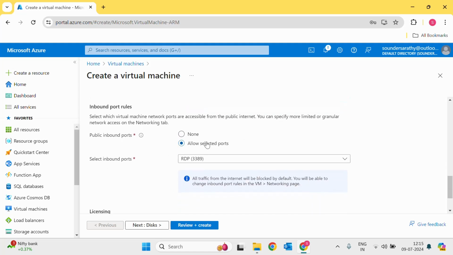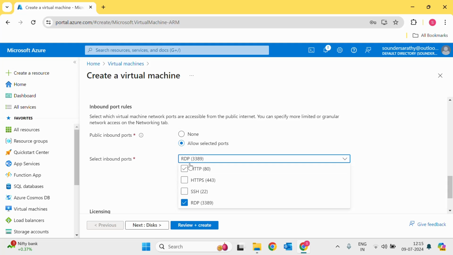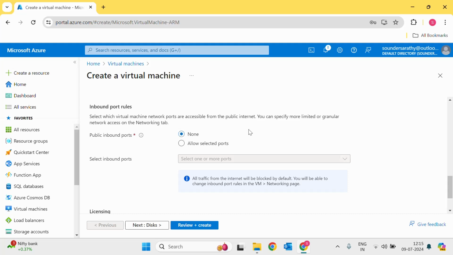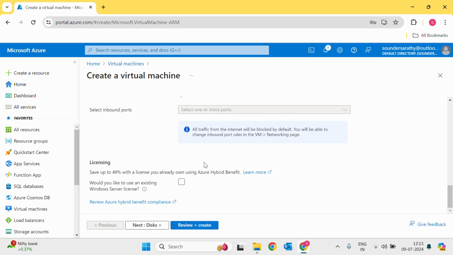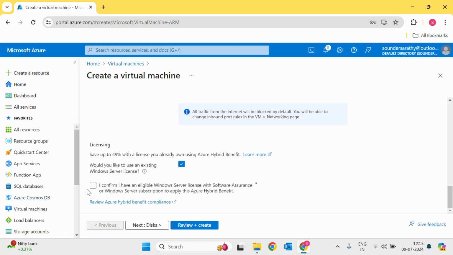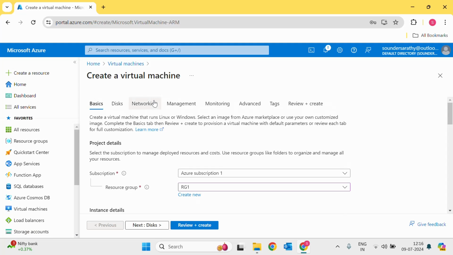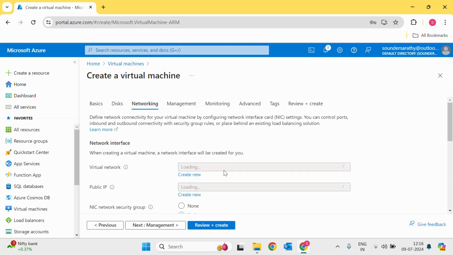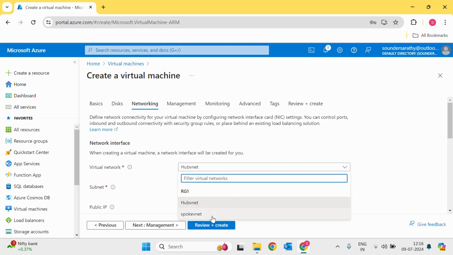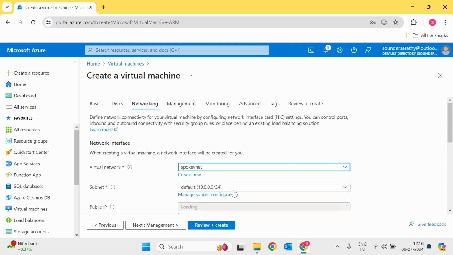Now we need to select the port. Select the port is none. Use an existing, I confirm I have. Next in the networking, we select Spoke VNet.